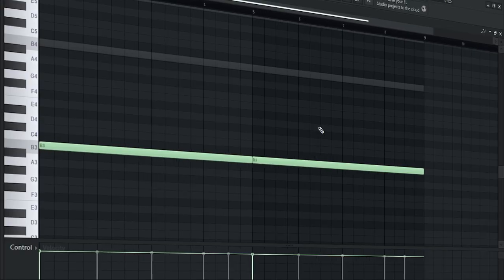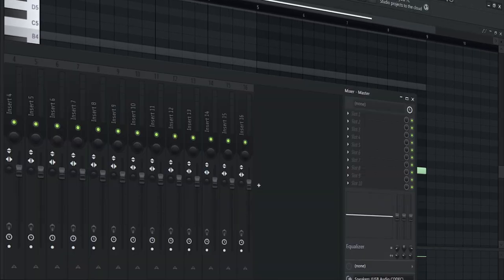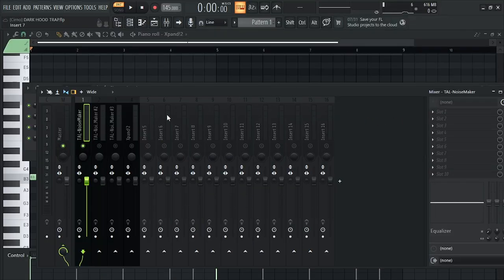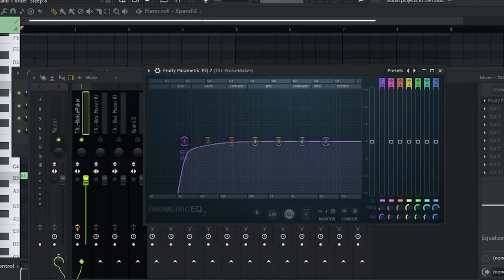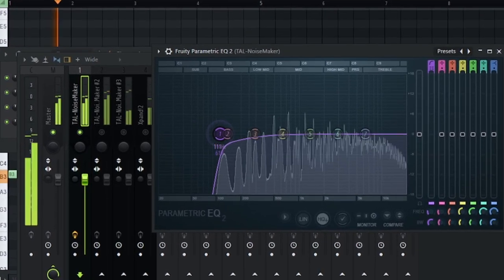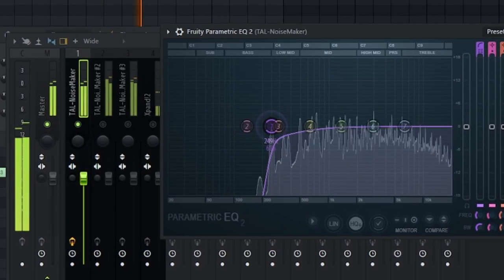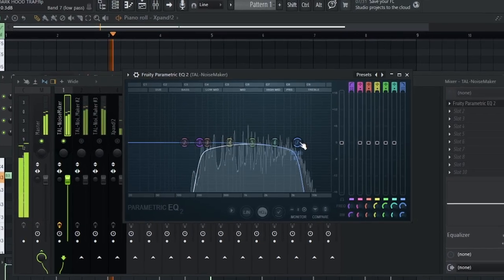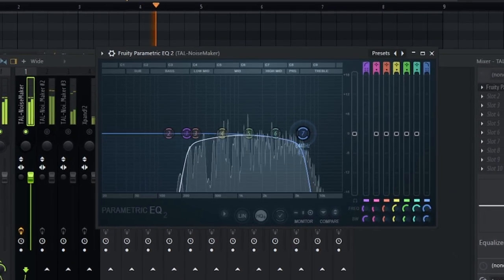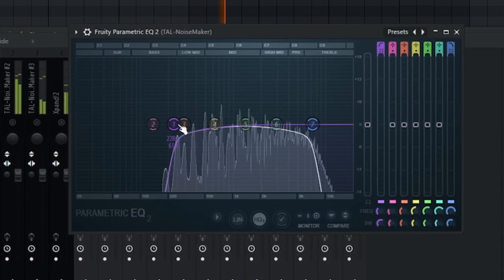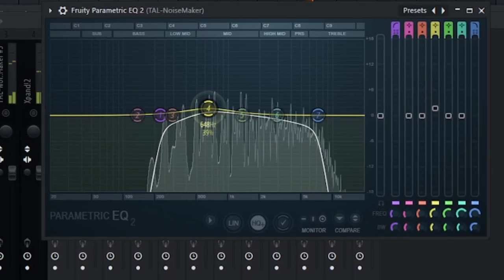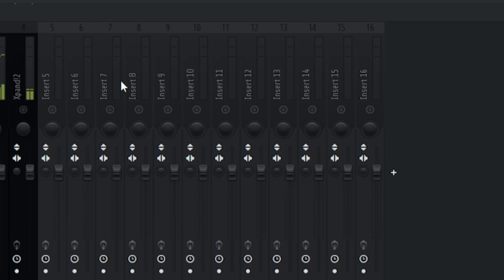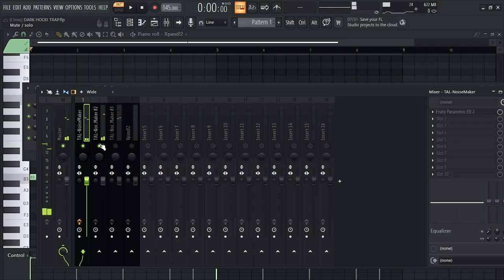So right now I'm gonna route everything to the mixer track, do a little bit EQ over here. So I'm gonna change this, make this one tight. I'm gonna do the same thing to this one.